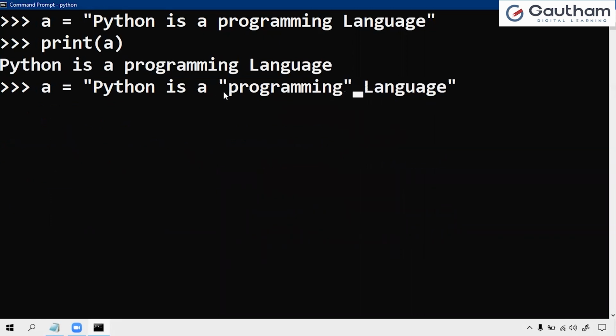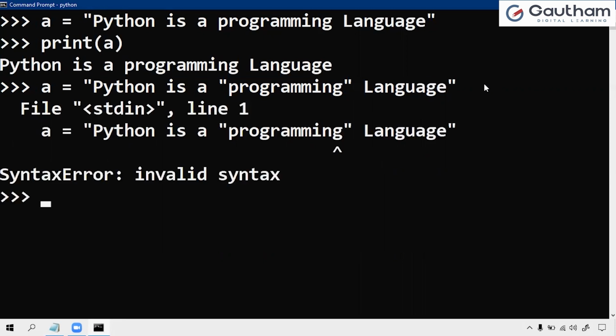Already we observed that a string is a sequence of characters enclosed with a single quote or double quote. But here I'm starting the double quote here and ending it there. Python will not understand these multiple same double quotes. It is an invalid format.